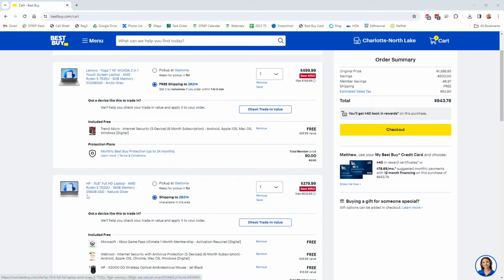Really easy to upgrade RAM, not as easy to upgrade your storage unless you just slap an external flash drive on it or something, which are kind of slow. But whenever you upgrade your storage, you've got to reinstall Windows and all your stuff. So it's kind of a pain in the butt. So I would recommend this one because you're getting half the RAM, but you can have Best Buy install it for you. Probably going to spend $150, maybe under $200 to double this to 16 gigs of RAM. Not a big deal. And if you are adventurous, it's not hard to upgrade RAM. There's going to be YouTube videos on it. But this one does give you the 0.5 terabyte of storage.